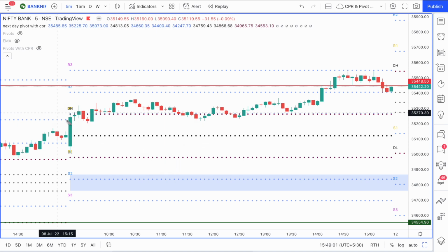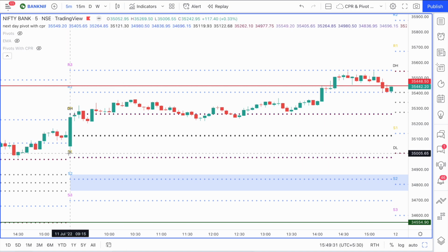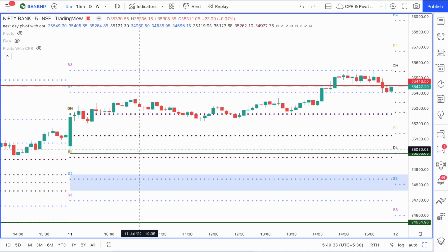And when you see such green candles with huge bodies, then you know that there are a lot of buyers in this candle. So there is a big footprint of some big institution placing huge orders right here. Okay, so never underestimate the power of such candles. So the low of these candles are supposed to be marked right away as strong supports. So even before the day closes, you can go ahead and mark the low of this kind of candles as strong supports, because they are not just supports, they are demand zones.